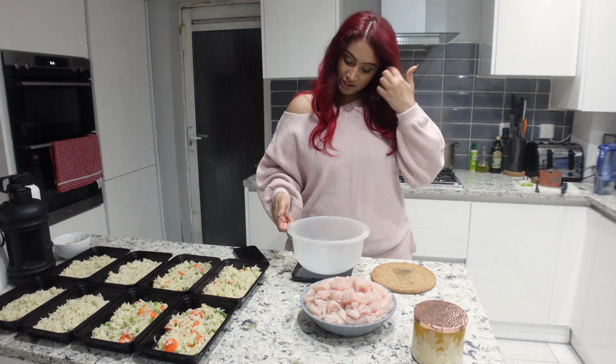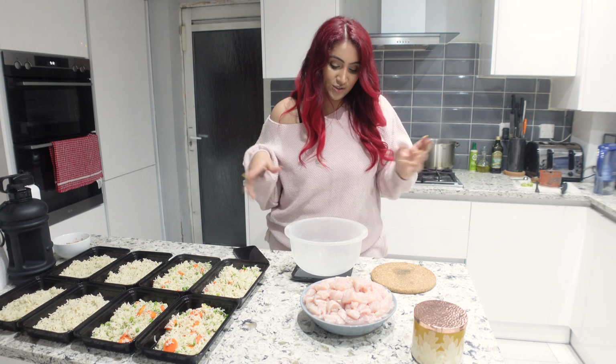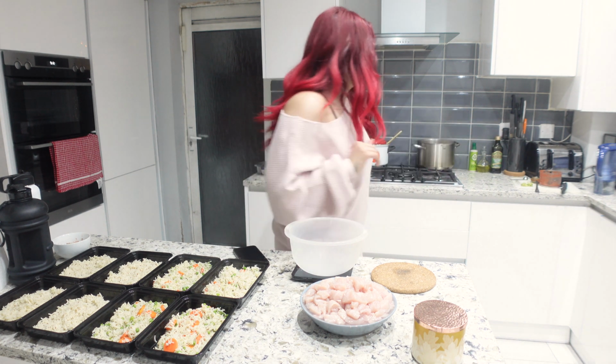And funny thing, I actually got Ahmed to pre-cut the chicken breast because I don't like cutting chicken. I think it's weird, so yeah, I have him do that part.